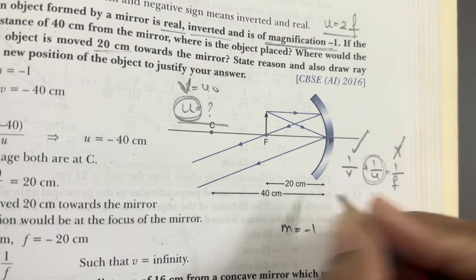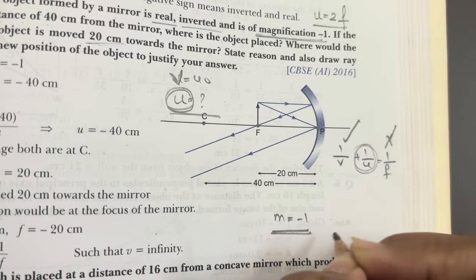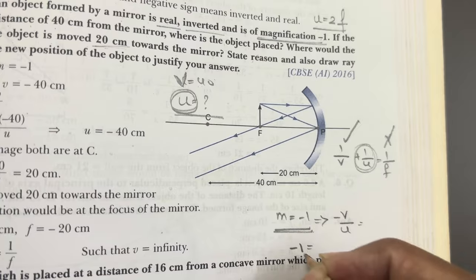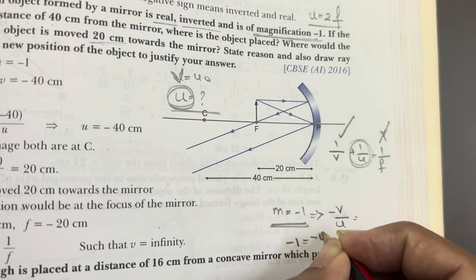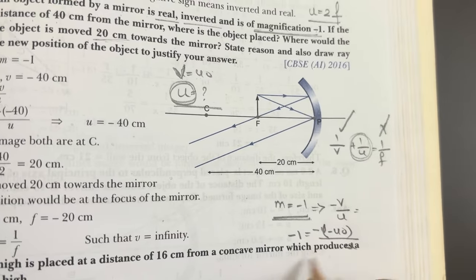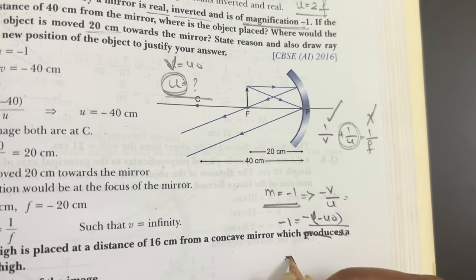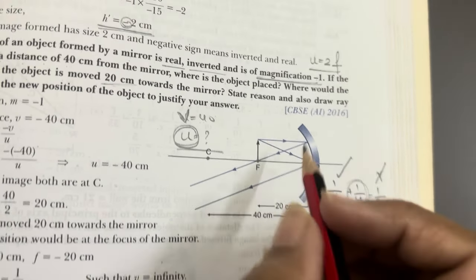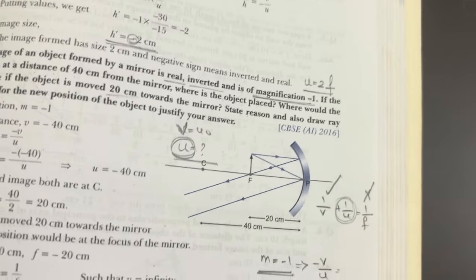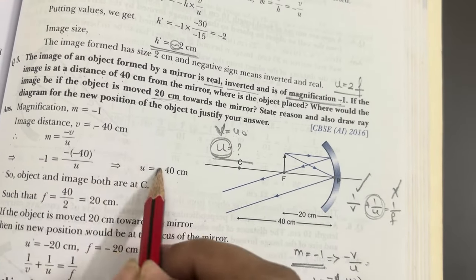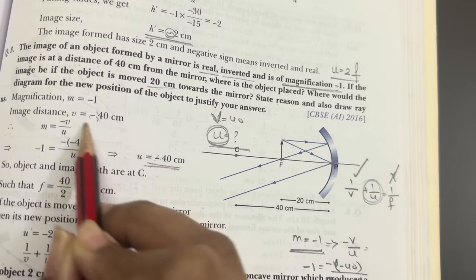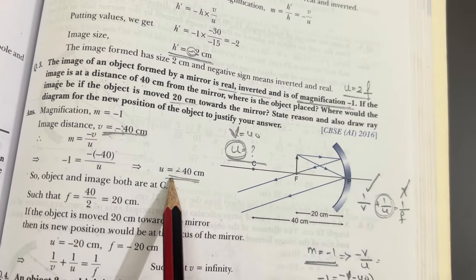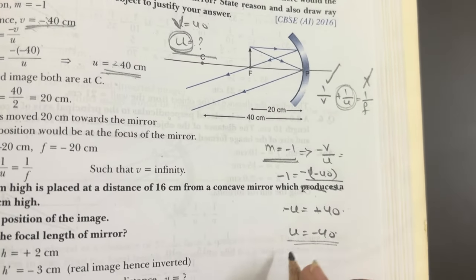So I am going to use the magnification, because he gave magnification. Minus v upon u. -1 is equal to minus v, minus of -40 upon u. So minus u is equal to minus into minus plus 40. So u is equal to -40. That means the object is kept at 40. Object and image are both formed at the same point, -40 and -40. You will get answers like this, so do not worry that my answer is wrong. Maybe v is also 40, u is also 40. Once you get your u, you can calculate your f.